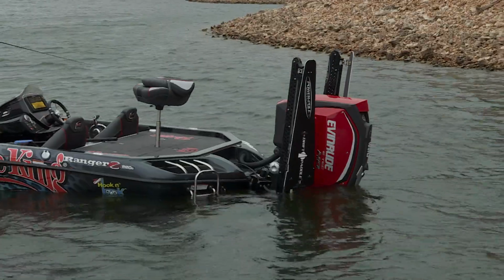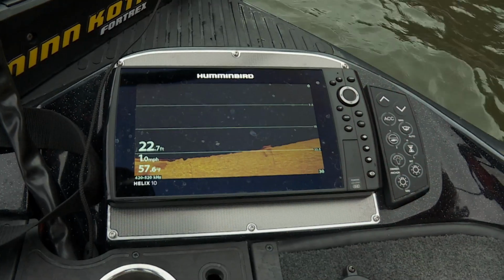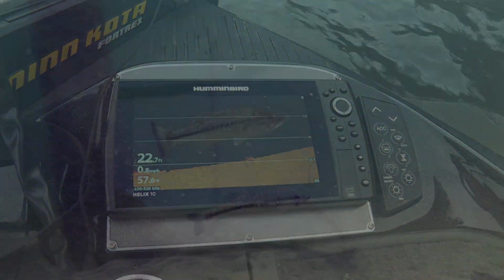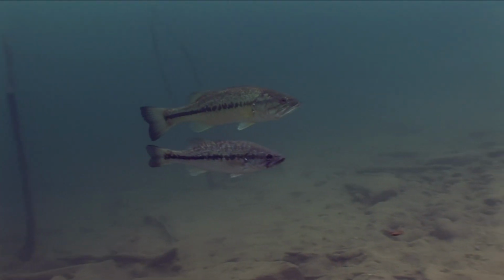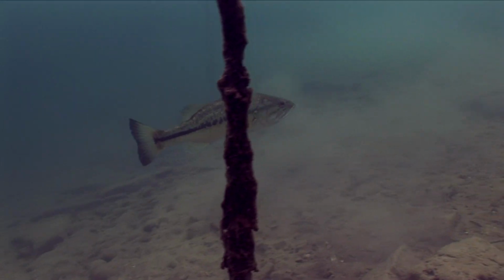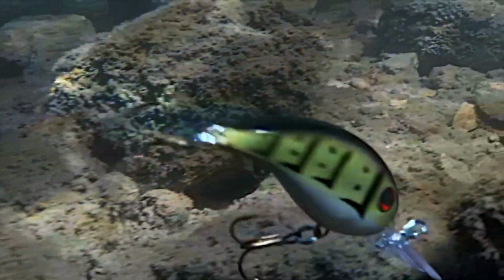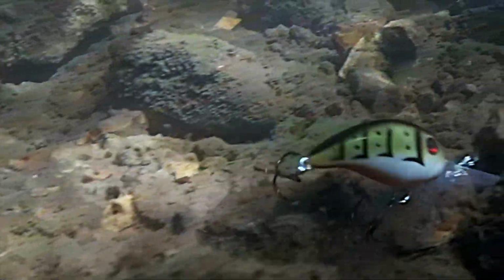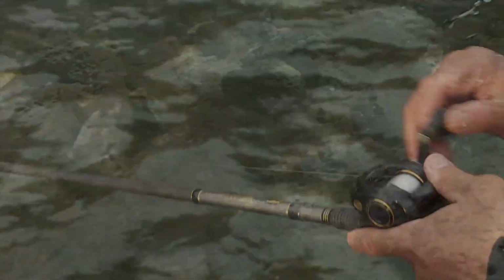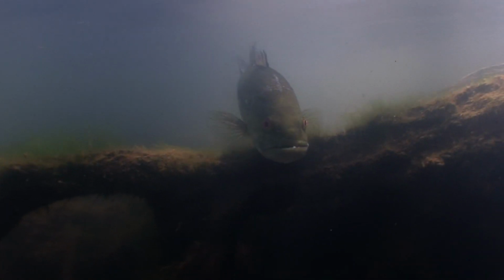Drop those drift paddles down. Those do help a bunch. Oh, they help a bunch. Sometimes when the water's warm like this in the late fall, it takes a major cold front to drop the water temperature to bring those big ones up on the bank. Even though it's a cold front, they still react positive to it in the fall. I think the crankbait bite is just starting, but as we continue to have cold fronts, there's gonna be more and more fish move shallow, and right now it's just a matter of covering enough water to come across a few fish that are up shallow. But a couple weeks from now, I'm sure more and more fish will be up here shallow, and it'll get much easier to catch them.